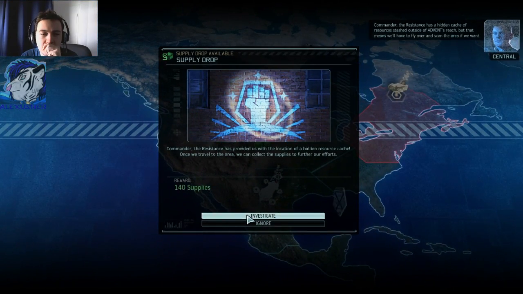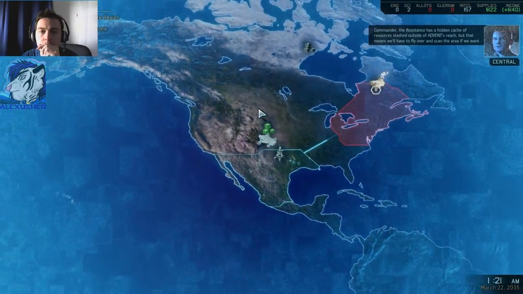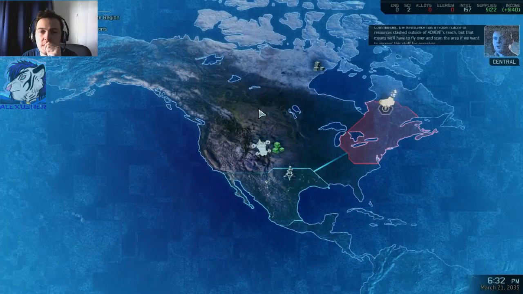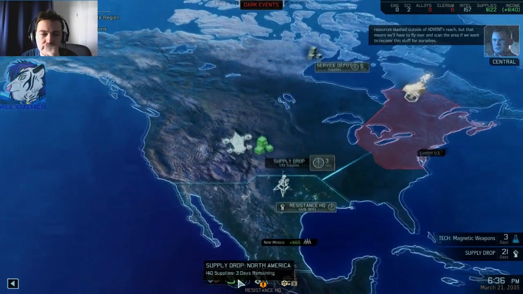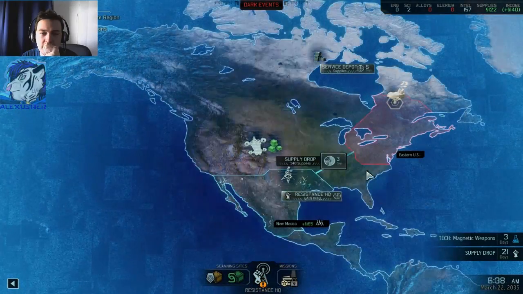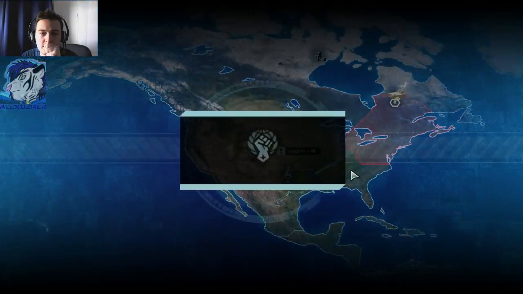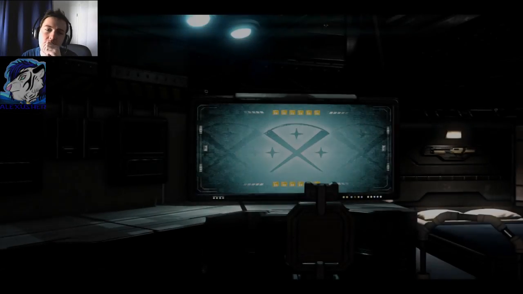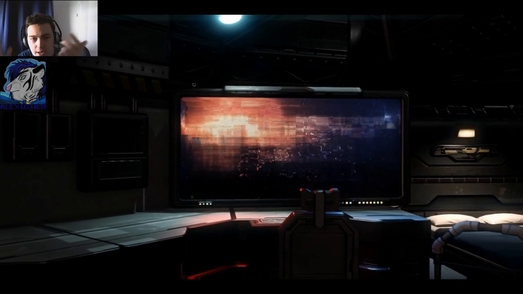Okay. Commander, the Resistance has a hidden cache of resources stashed outside of Advent's reach. But that means we'll have to fly over and scan the area if we want to recover this stuff for ourselves. Yeah, that's the supply drop, and I want to have that. And it only takes 3 days. We got some supplies, some more supplies. What now? Please stop it! I want to build up, you know.